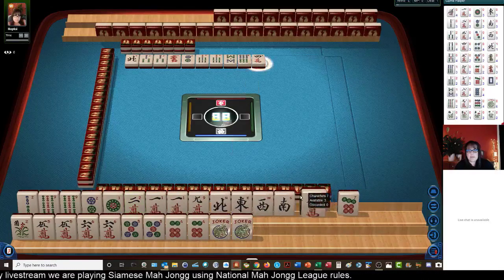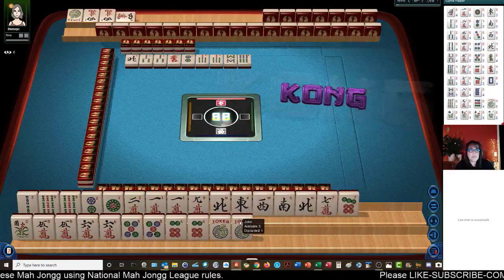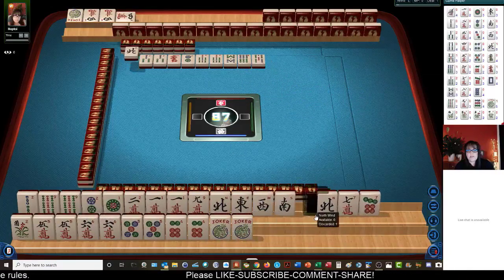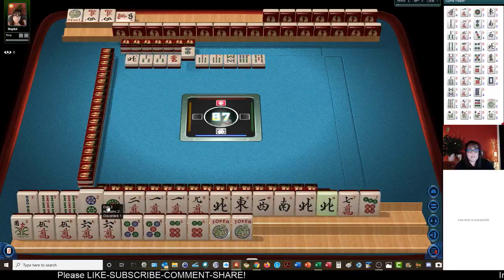And then we have these tiles over here on the right to get rid of. We only need news, no multiples with wins. Oh, bummer. Okay. Five bamboos. Oh, and there's a north. Oh my goodness.